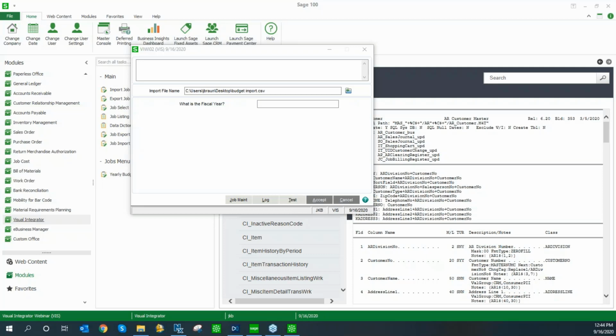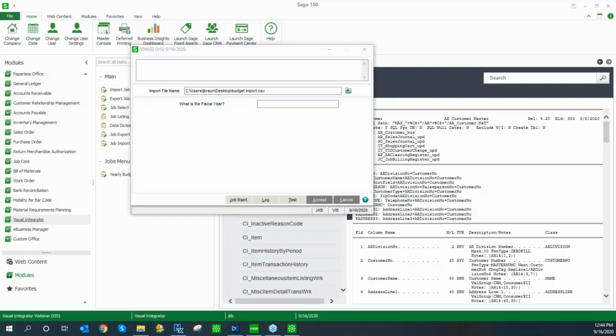I've got a question here that says, I did my budget through import through the General Ledger Exchange last year. Would this be an easier method? It looks like they don't see VI on the module listing. I can take a look and find out if you do have that. But is this better through Visual Integrator or GL Exchange?